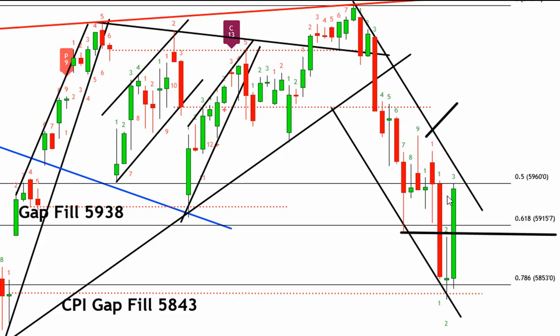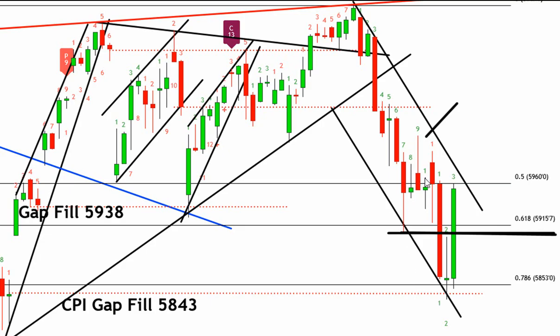Once we pushed and closed below that level, and you don't even have to close, you could just get an intraday push below it. Once we pushed below that level and came down to the 78.6 Fibonacci and filled the gap, it perfected that 9 count. So even though the 8 or 9 bar wasn't the low of the count, so you didn't get these 9 bars showing up, it is perfected now that we've dropped below it. The signal has now completed.